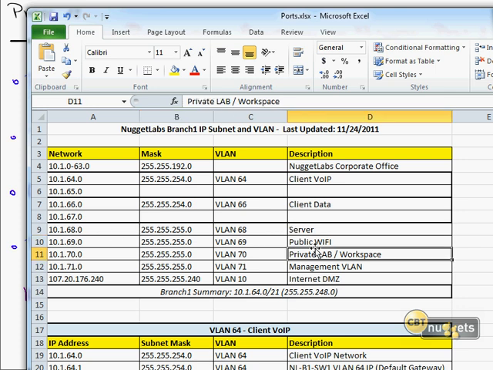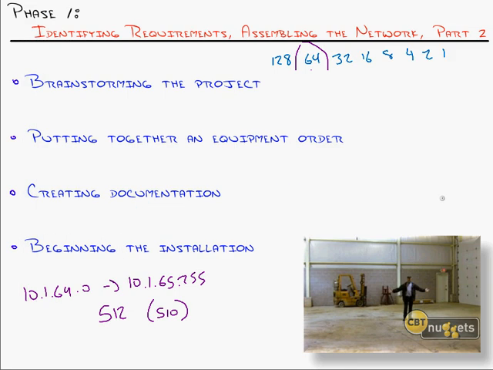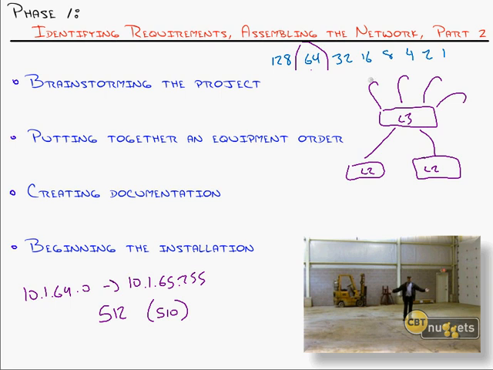I've got one for the public Wi-Fi, a separate VLAN. Now, why did I do that? Well, because when I put public Wi-Fi on its own VLAN, I can now restrict it with an access list. See, here's the idea. I've got my layer 3 switch, the 3750, which is going to link to two layer 2 switches. This is going to do all of the routing, and these are all my VLAN interfaces for the network.